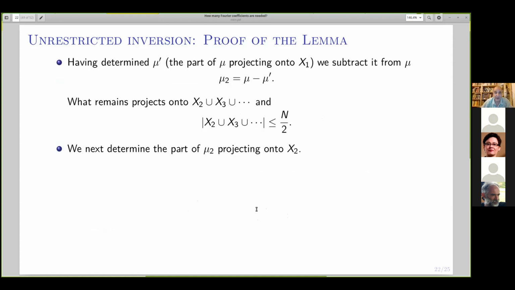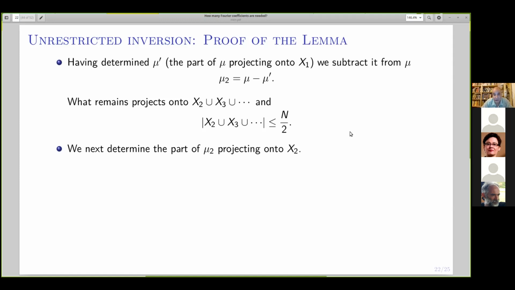Okay, now we have determined X1, and we isolate the measure which is on X1, and we subtract it from mu, and we get another measure. Mu2 is the original measure minus whatever is sitting over X1. Now, in this measure, if we project it down, we get something living here, because all the X1 points have been removed. So everything projects to at least 2 points. Therefore, the size of the projection will be n over 2 now, because of this inequality I told you before: Xt and onwards is at most n over t. So I apply this for t equals 2.